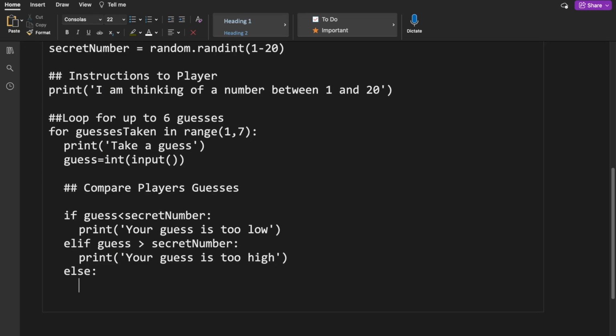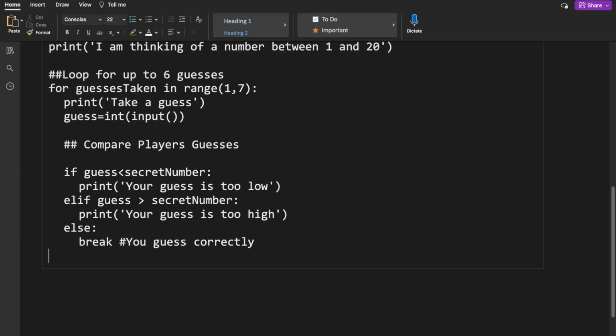If you have correctly guessed on your first try, then we use the break statement. So it breaks. This is for the case where you guess correctly. After the loop, you either get the correct guess or you don't get the correct guess in your six. So after the loop, we have two possibilities. One possibility is that you have guessed correctly. Let's write this module as display results.